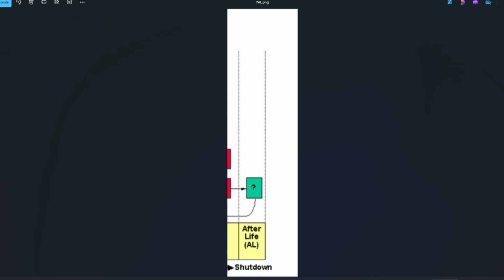Now, after ExitBootServices comes runtime, and the operating system is running. Then, before shutdown, there is the afterlife. Firmware code is no longer active. This phase is often called afterlife. UEFI is not executing anymore, but runtime services still exist. The operating system can still read firmware time, access UEFI variables, and request system resets. Everything else is gone.